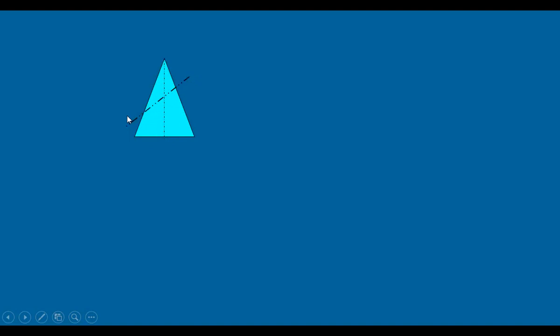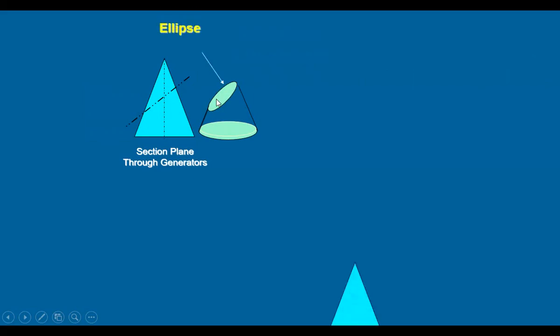All the generators are cut. Here the section plane is cutting all the generators. Then you get a shape like this. This shape is called an ellipse.